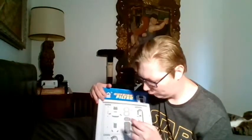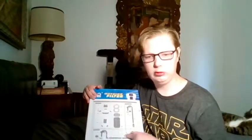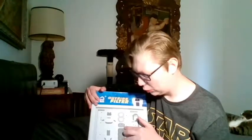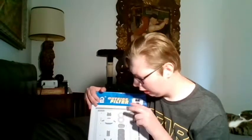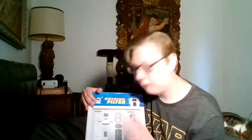On the side of the box, you get shown everything that comes with it. You get, of course, the inlet, which would be this part right here. You get, of course, the outlet down here. You get three media trays with the 302. You get, of course, the top tray, the lid tray, whatever you want to call it. Two hoses, obviously. The pump, the can itself, the stuff that holds the media, the bucket, I guess you could call it. The pump, and of course, the valve.